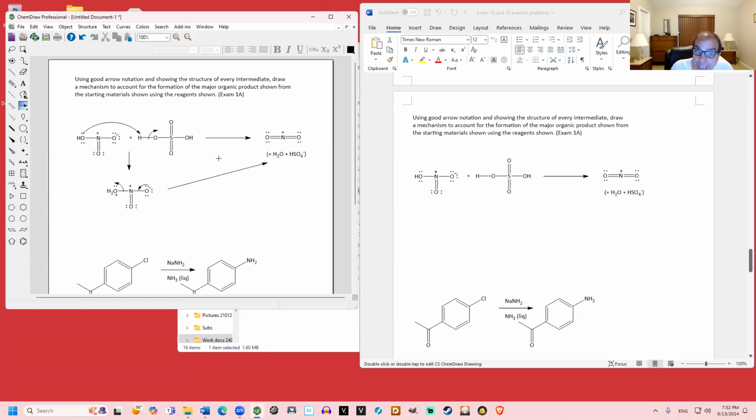So this only asks for that part of the electrophilic aromatic nitration. I could have done the entire thing, including the benzene derivative. This is just asking for this. So you only need to show the mechanism for what you're asked. You don't need to do anything that you're not asked to do.